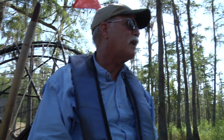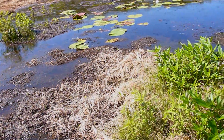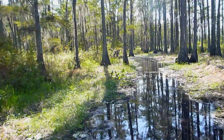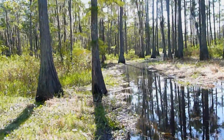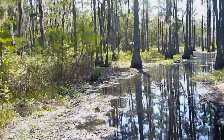And whenever a lake is deprived from going through its drought cycles, like these numerous dams on Lake Lafayette, the bottom eventually builds up with dead organic materials, old plants, and then eventually it'll gas up and float. And then the seeds that are in that floating material make a mat, and eventually it's the start of a floating island, tussocks. The best thing for a lake is for it to go through its drought cycles, and this lake has not been able to go through its drought cycles. So this is a symptom of stabilized water levels.